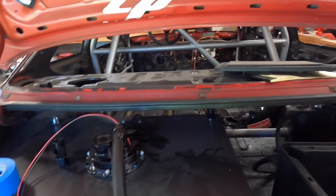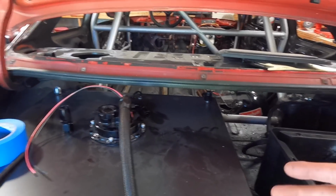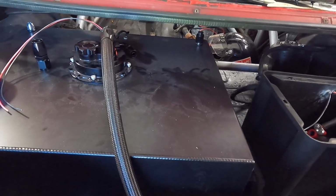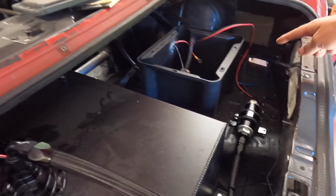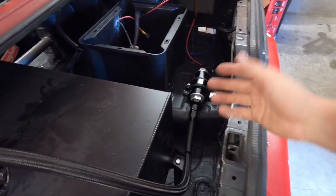The way that these fuel pumps work, there's not really much more you can do, line-wise. So they'll both just come and go down together, which is really all we can make happen here without using a stupid amount of fuel line. Obviously I could go across the deck lid, down, and hide the fuel filter a little bit, but there's really no reason to do that.